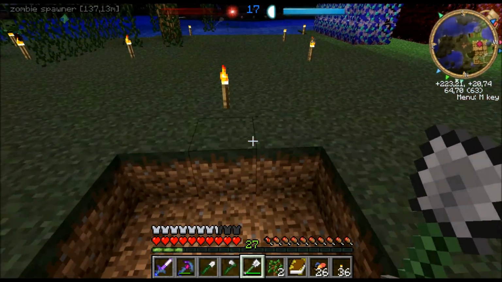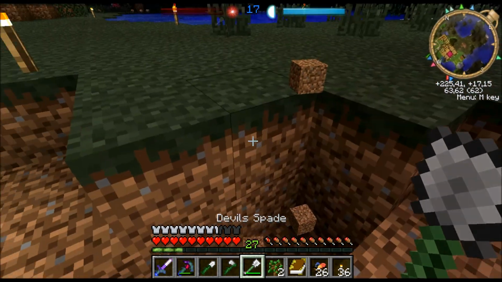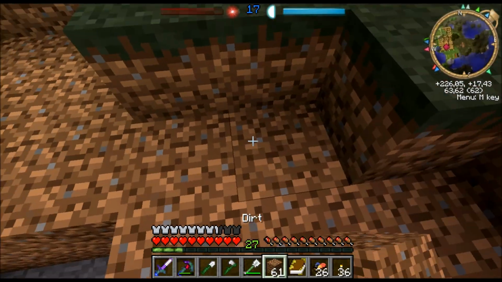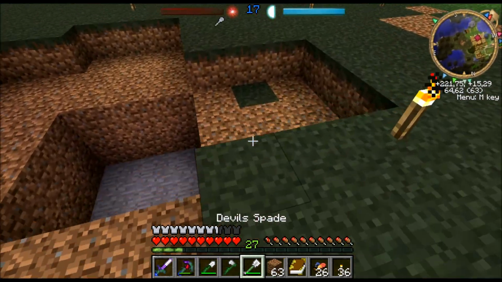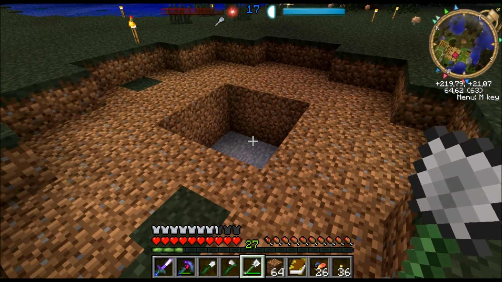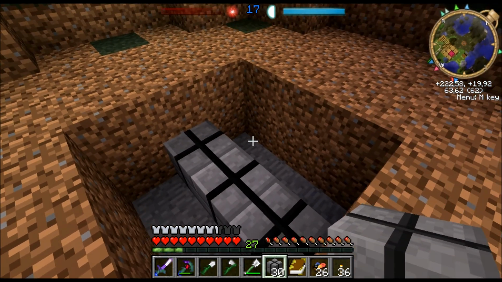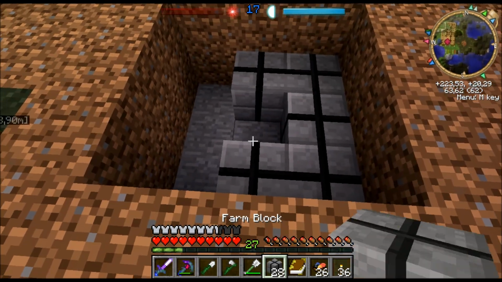So, also dig here, I think, and here. Oh, that was not really what I meant to do. Never mind that. This is more like it. Cool. Then we want our farm block right around here. And I actually think I want this one changed.